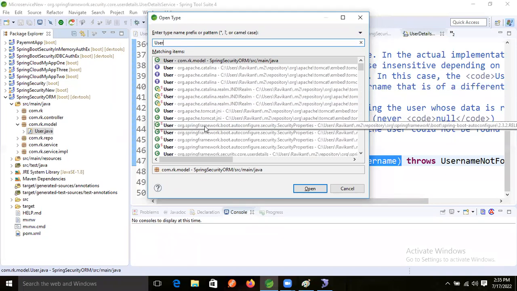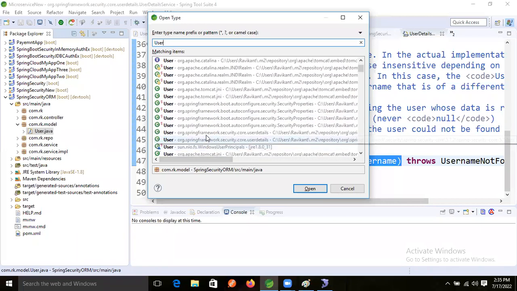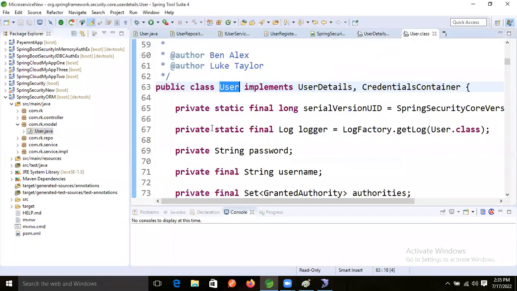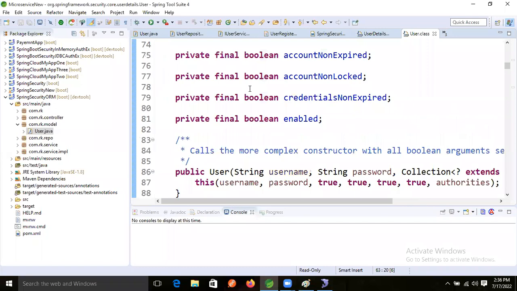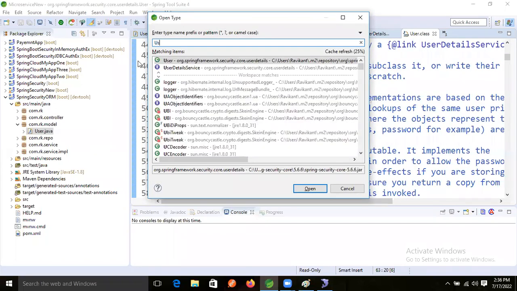See this one. UserDetails, right? Open this class now. See this, UserDetails. No, no, that is not it, UserDetails is there, and a User. No, this one is not it. One minute. Control Shift T.